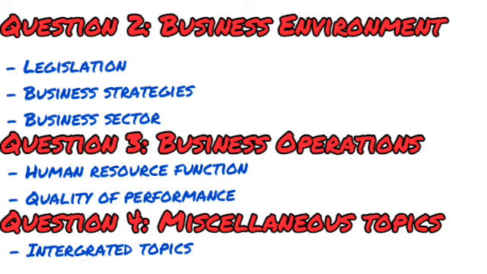And then when you move on to section B, you will choose question 3 and question 4. Question 3, you will be all sorted because it will only be on business operations, and that would be the topic that you have studied, right? So you have already mastered your human resources, you have already mastered your quality of performance, so you have no issues there. Then with your question 4, you know that half of it is going to be on business operations and the other on business environments.